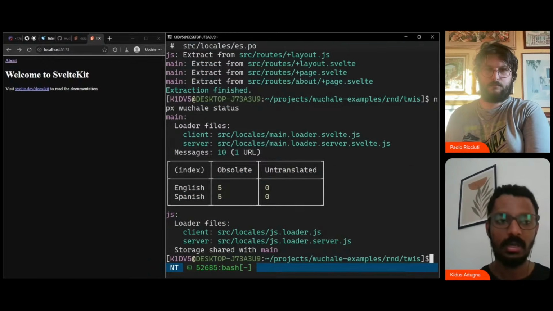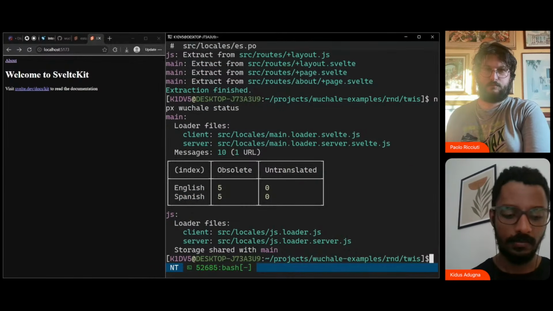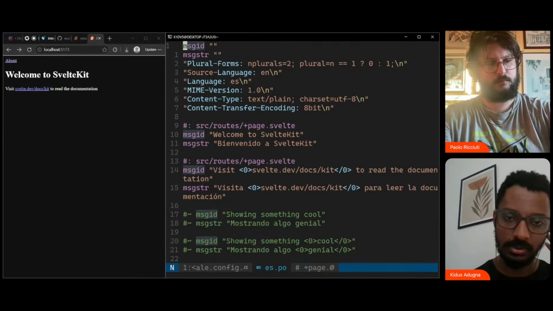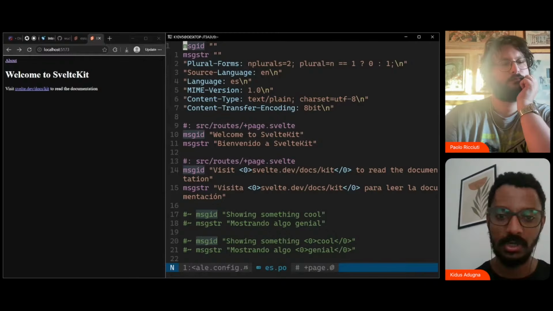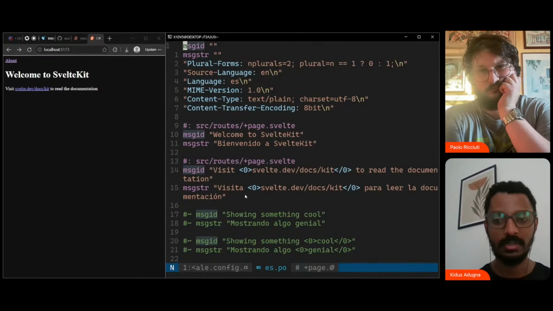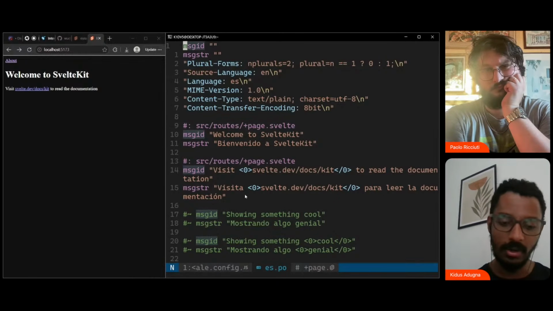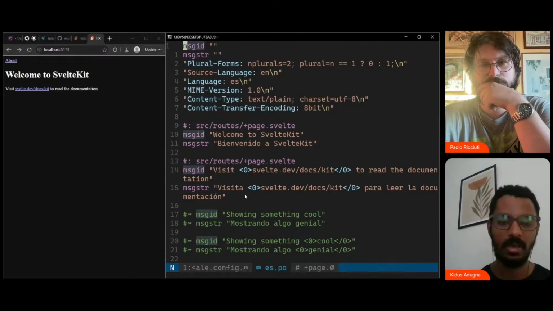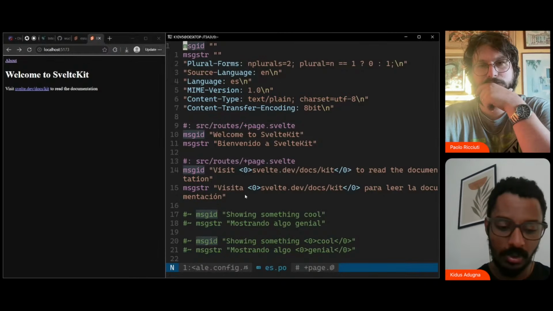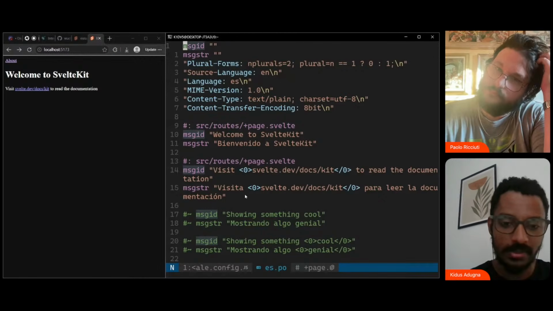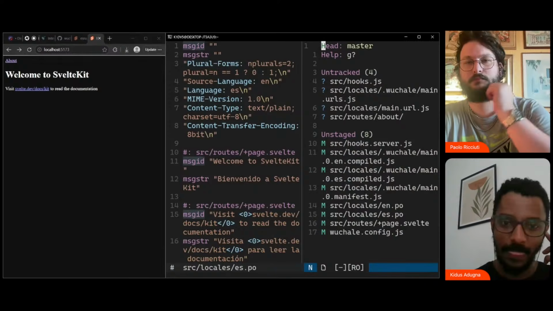Storage is also something that can be customized. By default, of course, it uses PO files because they're really good standards, but there are some limitations. The first limitation is they are multiple files, one per locale. So if you target 10 languages, you will definitely have 10 files. That may or may not be a problem for you, but some people like it, some people don't like it. It's not up to me to decide.